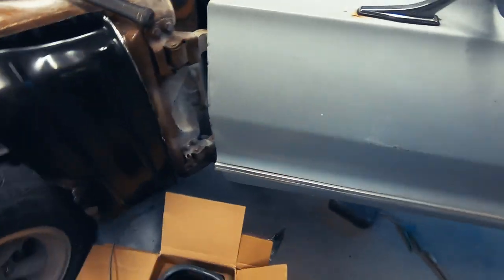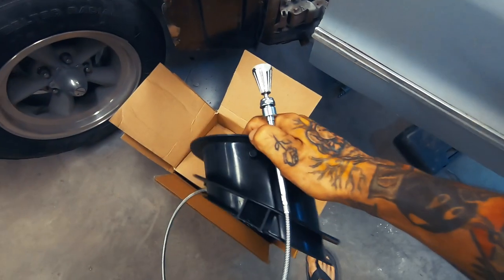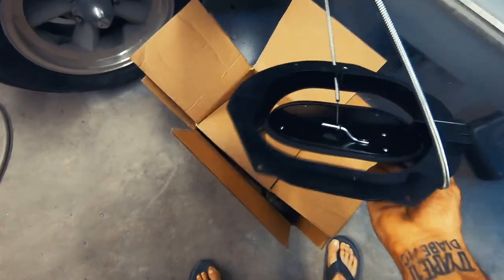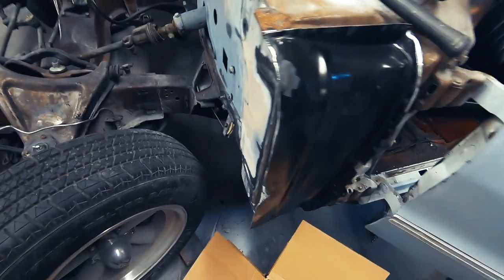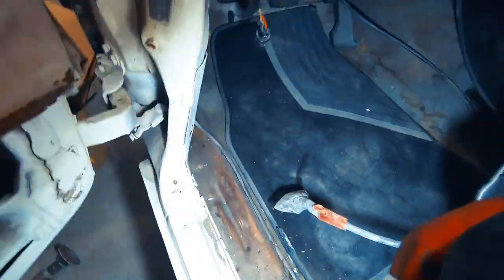I don't remember if I documented this when I got them or not, but I bought new kick panel vents for the car. About the only two I could find on the internet. And of course they're all dirty. I'm gonna try and install the one that goes in this open hole today, just to give me a nice little change of pace. Getting tired of hammering and dollying and sanding and all that crap.